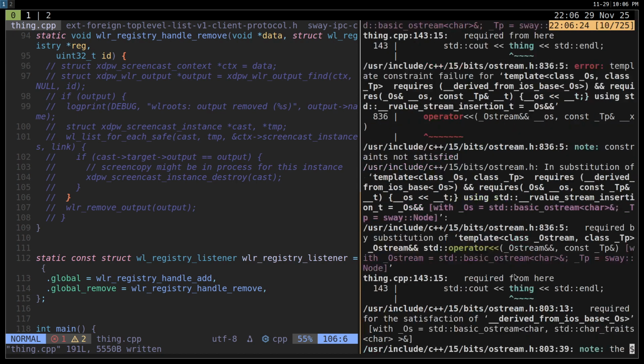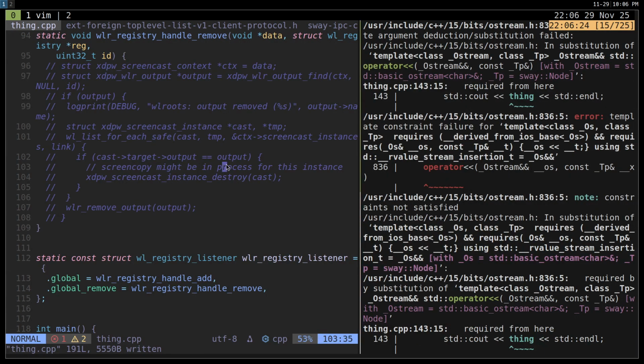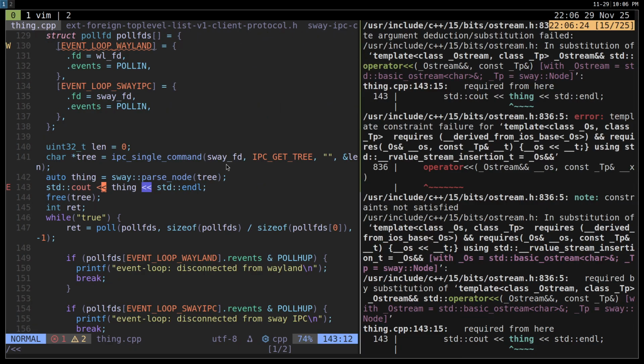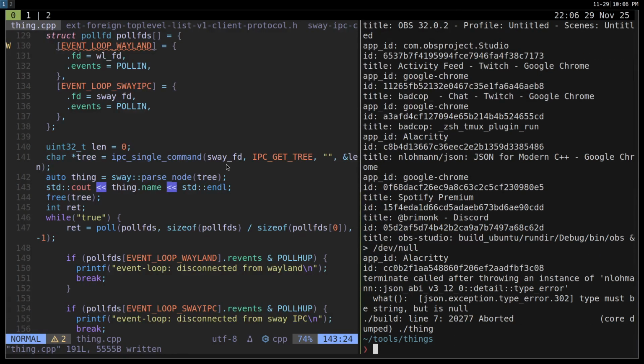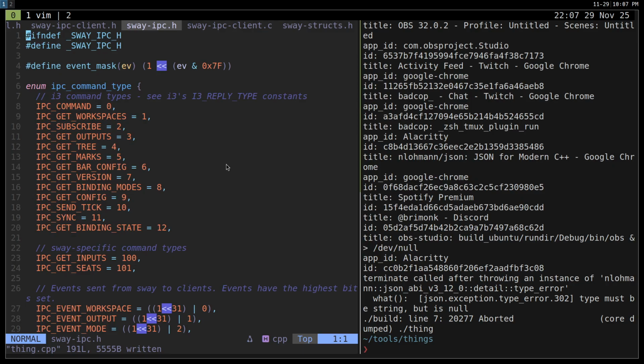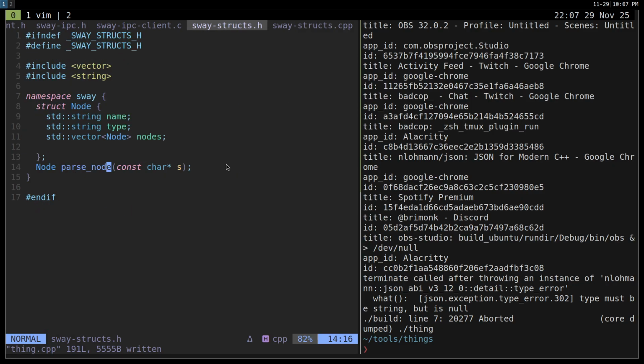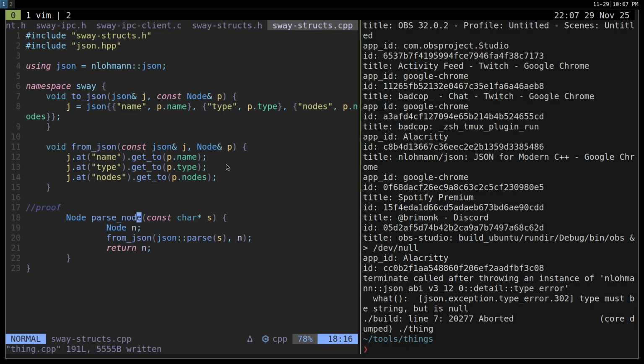All right. So we don't have this thing. Operator, no. Can't search for that. It's this thing. Right. We don't have that thing for the thing. That makes sense. Can we get the thing's name? Maybe. Tell me. Ooh. Type must be string, but is null. Okay. The type is null? That seems problematic. Why would the type be null? Can we make it not do that? I'd be very curious what type.